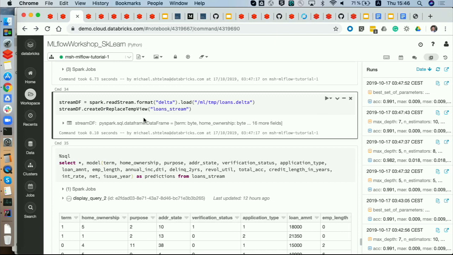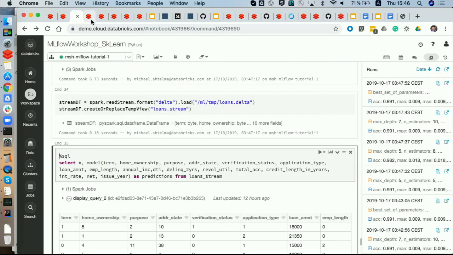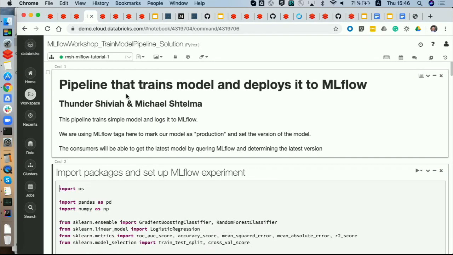So for those who actually joined the first part, we talked about one of the big challenges in production, which is the silos between data engineering, data science, and ML engineers. Partially this was due to different tools, and the breakdown was at the interfaces between the teams. What Michael's just shown is, in a single notebook, he went through a lot, but the core pieces: we had a really big data set that was on Spark. He first took that data set as a Spark data frame, turned it into pandas, and ran some basic pandas model, with no need for Spark ML or for the data scientist to actually use any Spark at all.